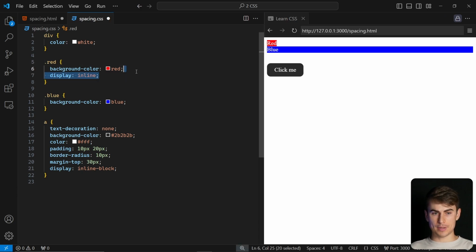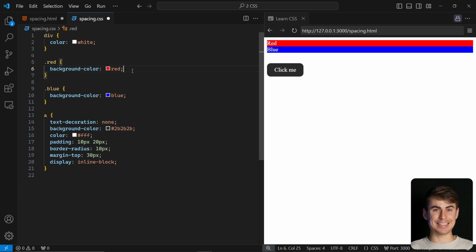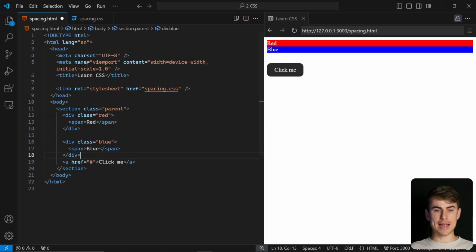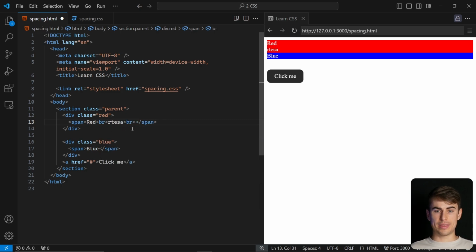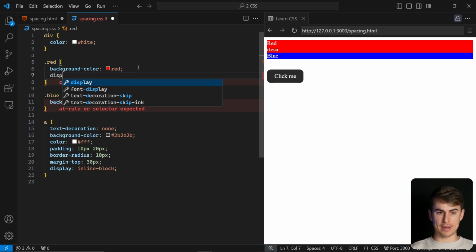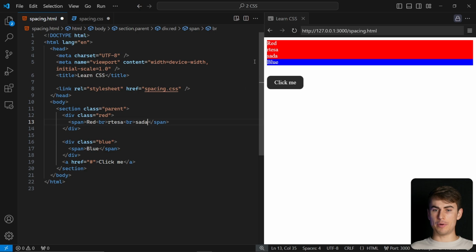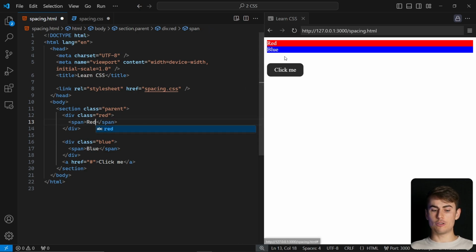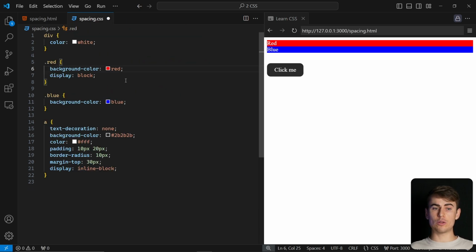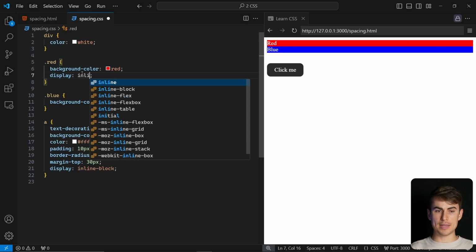Okay, but let me show you some weird things. These are weird things that will happen to you, but it's important that you play around with these properties so you understand them. Okay, so first of all, if I add more lines here, so if I add a line break and more text, with display block, which is the default display, if I add here display block, nothing changes, okay? So with this, every time the container needs a new line, it takes it, but it's always taking full width. If you want to change that, you can say instead of display block, display inline.